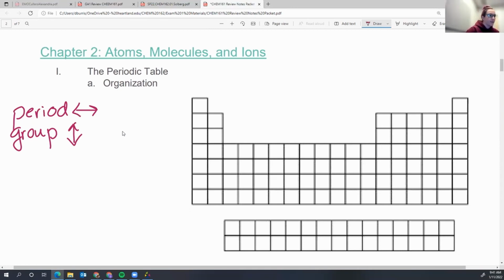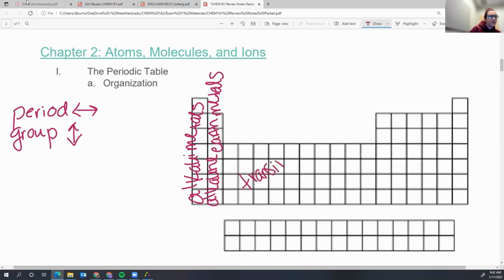So I'm going to try to write sideways here. Maybe it'll let me do that. Okay, group number 1, you need to know that these are the alkali metals. Okay, group number 2, this is kind of difficult here. Let's see, group number 2, alkaline earth metals. All right, this big group in the middle here, right?